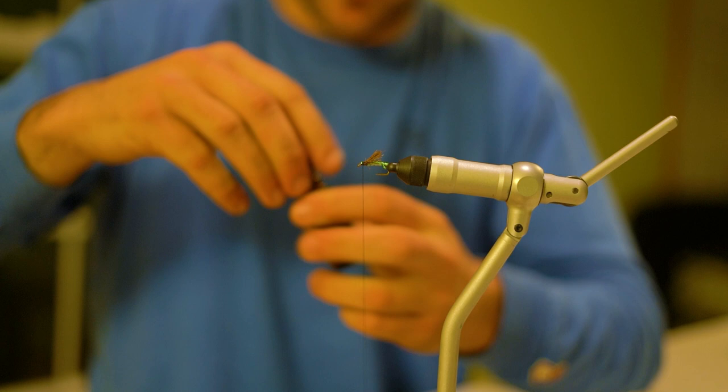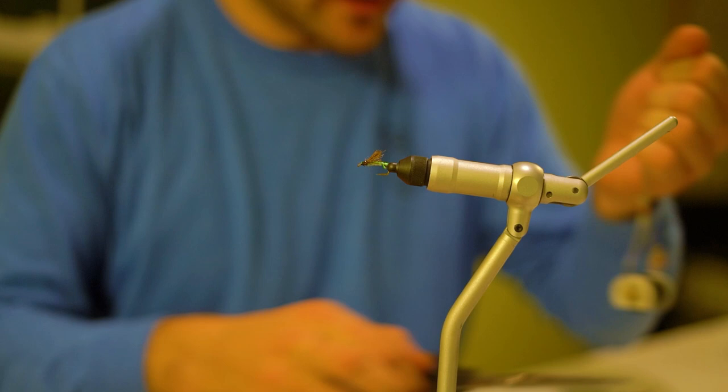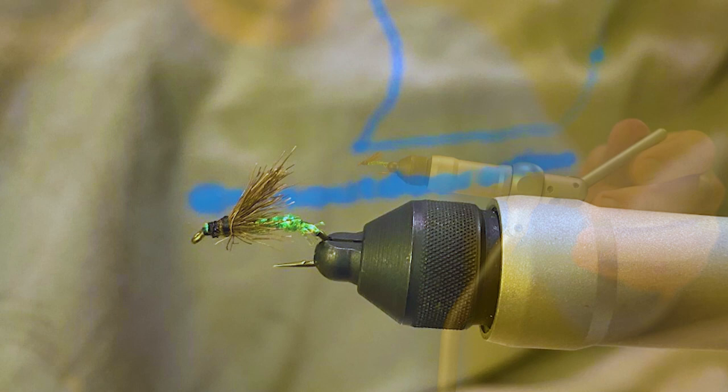Hard as hull head cement. Slap it on there, get it sticky. Cut your extra thread. And there she is, folks. Finished fly. And there's your finished product.